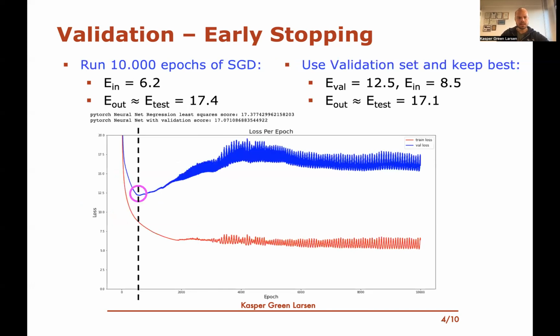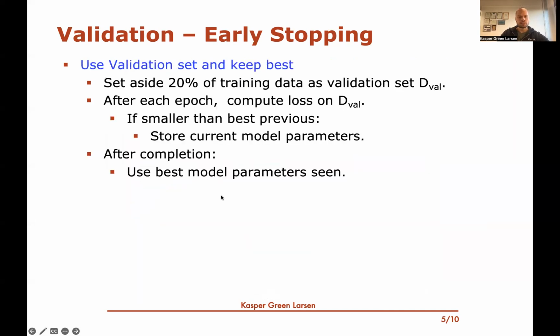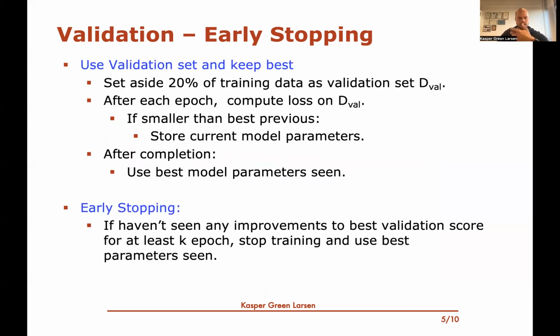So maybe if we go back to this figure here, as you can see, once we've reached this stage of training, we found a model and it doesn't improve for a long time. None of the succeeding epochs improves it, and actually we wouldn't have stopped before, because here every epoch improves the validation score. So that's the basic idea in early stopping. You just give a parameter k and say, if I've seen k epochs without any improvements, then I just stop and use the best parameters I've seen.